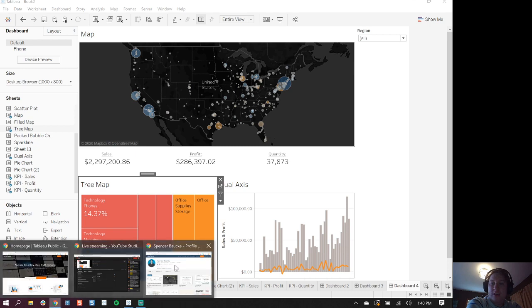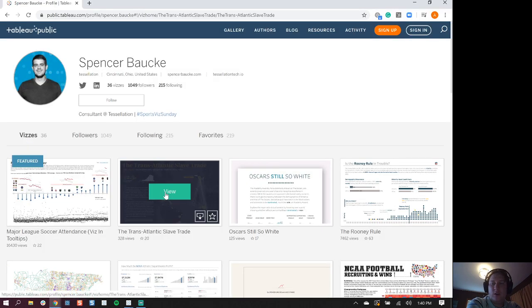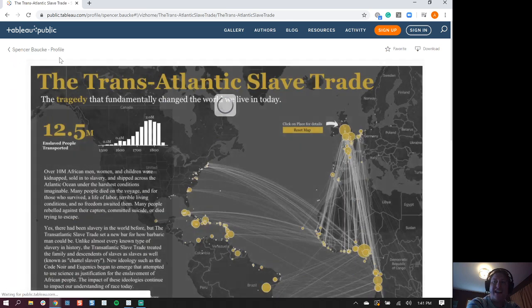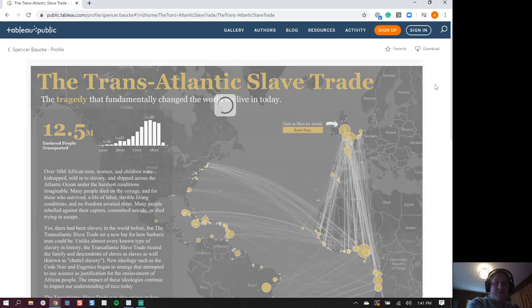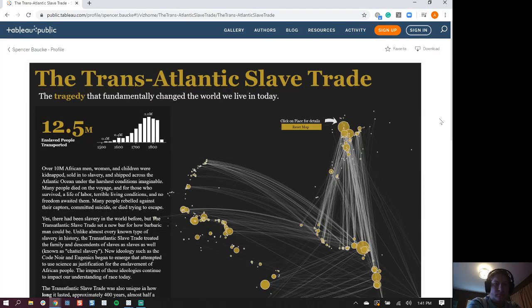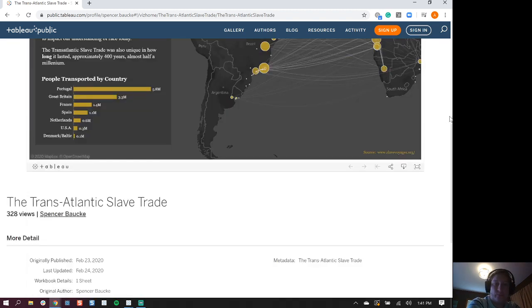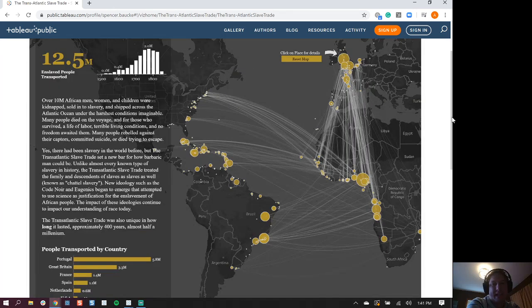Now, the product that I showed, Tableau Public, and I'm just going to go into one of Spencer's visualizations here. This is a Tableau server. This is a publicly accessible Tableau server. What this would allow you to do is you can share any dashboard for free just by signing up for an account here. The thing though is when I say Tableau Public, this really is public, meaning that everyone in the world will be able to see it. So only do that for things that are not protected, not company specific.